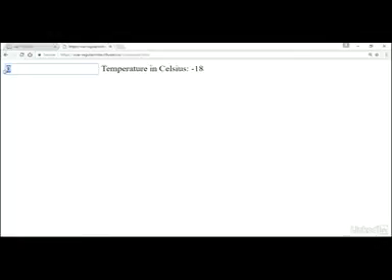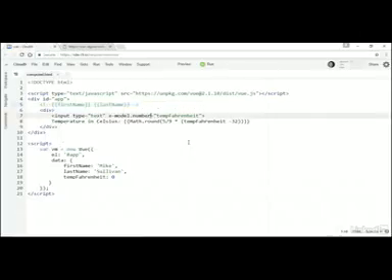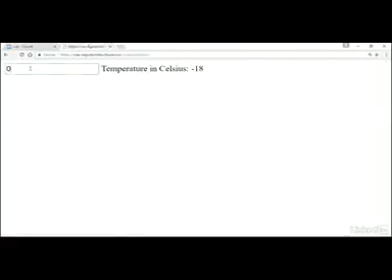So we can see that this is working fine if I just type in some values whose corresponding Celsius temperatures I know. Like 32 is the freezing point of water in Fahrenheit, 212 is the boiling point, or 100 in Celsius, and I also happen to know that negative 40 is the same on both scales. And again, if you don't want to see those intermediate values when you type, especially that one, just add the lazy modifier here after the number modifier, and then it will wait until you tab away from that field before calculating.